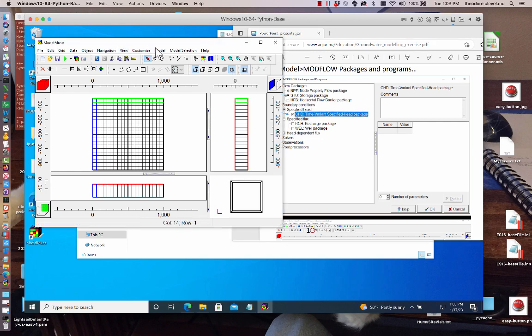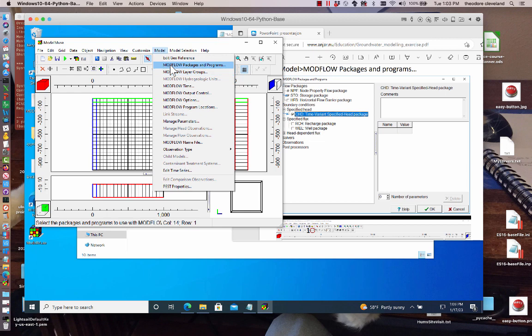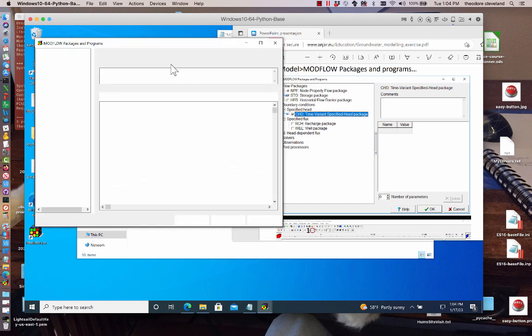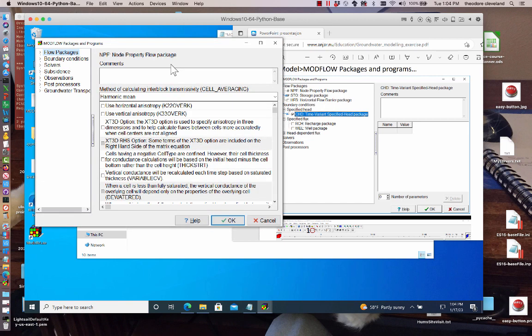MODFLOW packages and programs, so go Model, MODFLOW packages and programs. And we want to activate a flow. We want NPF and STO.